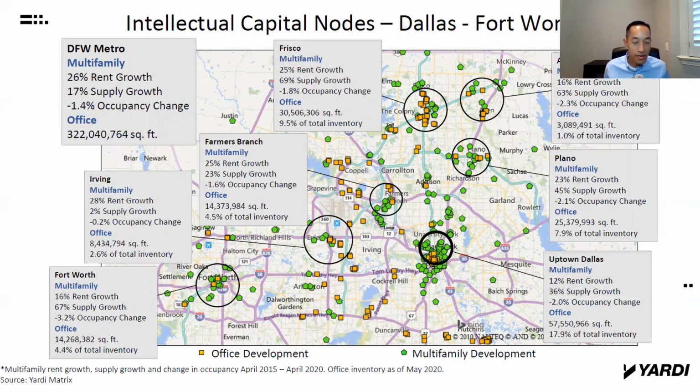So I'm up here in the top half in Frisco, a ton of new apartments coming online there. So you can see, I think this is in the last 5 years, how much the supply has grown. Frisco has grown 69% in terms of its supply. Plano's grown just 45%. Uptown continues to grow, 40% supply growth. And so these are really impacting your Class A rent growth numbers, right? Because if these guys are coming online, it's very difficult to lease up.